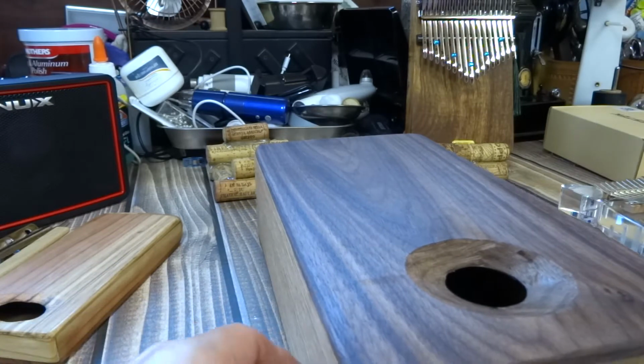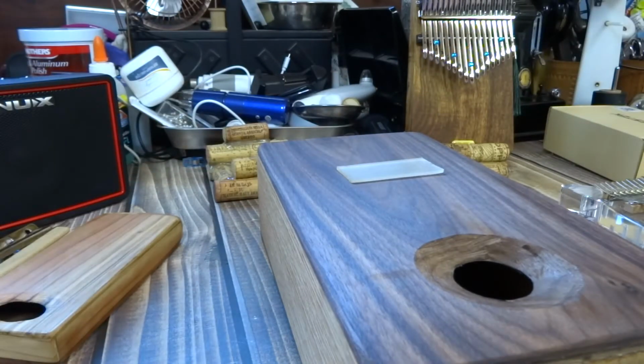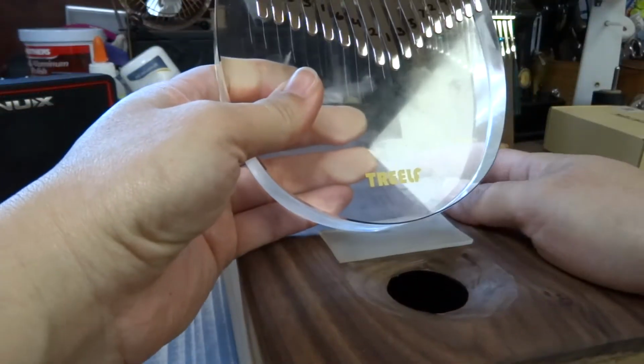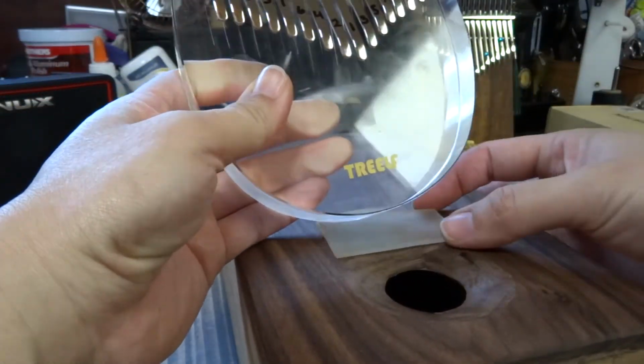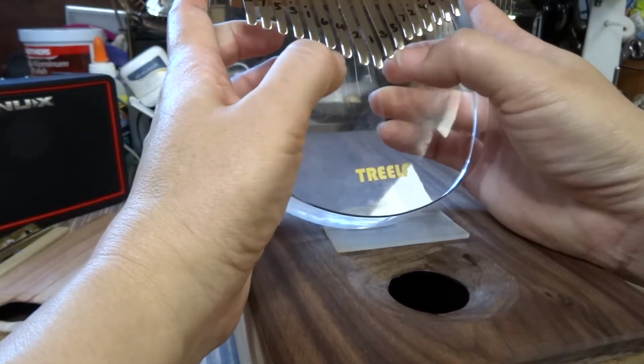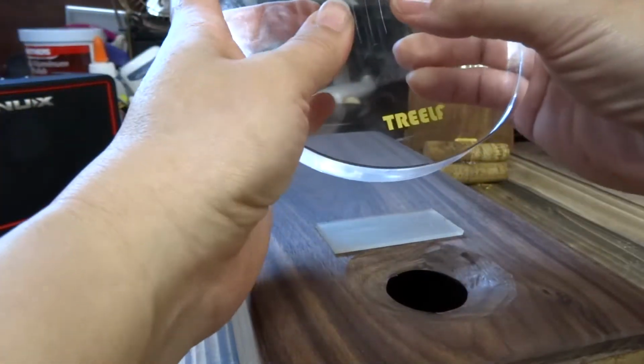So I'm going to show you some stuff. All right, where's my thingy? Here it is. What I noticed was that it has a very interesting sound when you have the kalimba right here. Here it is without anything.